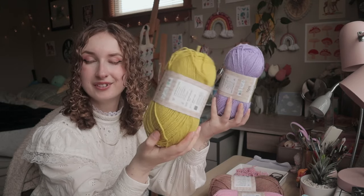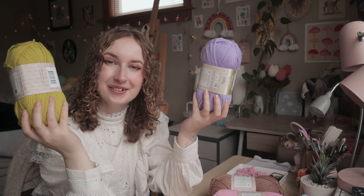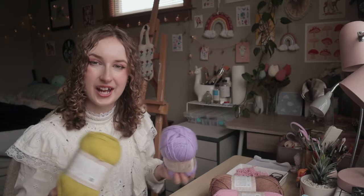But I know that there are people out there thinking, is this worth my time and my effort and my money? For me, I feel like it's worth it because I already really enjoy crocheting. Every time I make something, it doesn't feel like a chore. Anytime it does feel like a chore, I stop making that thing. It's quite a nice way to get out of the house, meet new people and meet old friends and family that you haven't seen in ages and catch up. It's just a really nice social event where you can talk about your hobby that you love and make a little bit of extra cash, right?